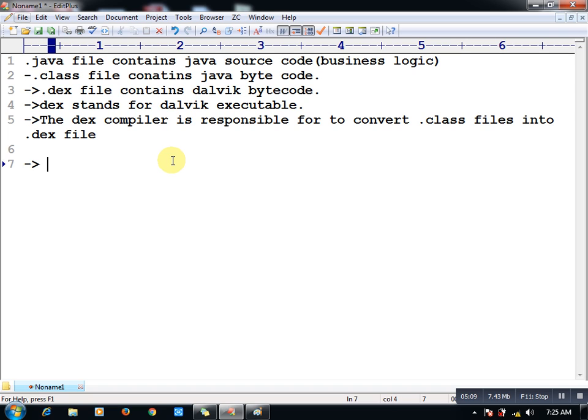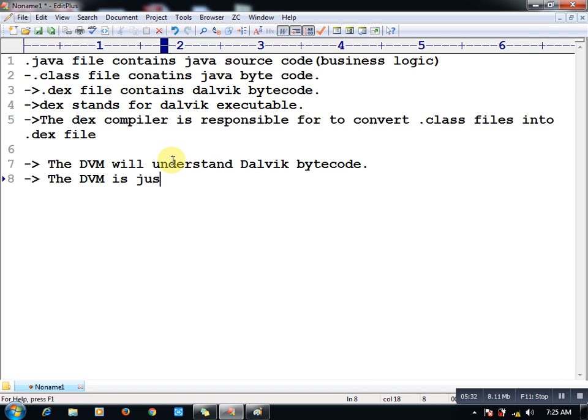The DVM will understand Dalvik bytecode. The DVM is just like the JVM. But why are they not using the JVM to convert .dex? Because the JVM is heavyweight and useful for large scale applications but not for small scale applications.